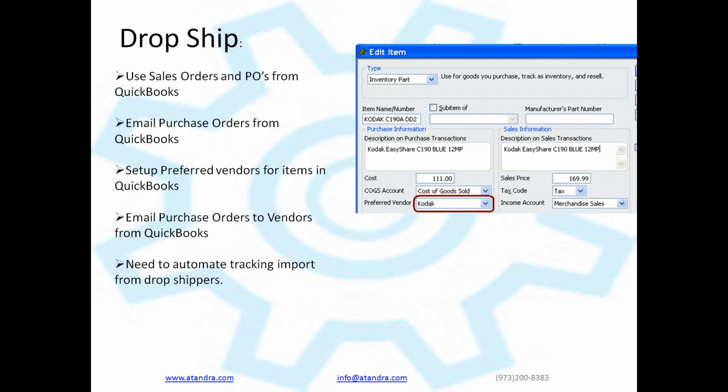Now when you define products in your QuickBooks, you set it up to have a preferred vendor, and that vendor will have an email in QuickBooks. So if you create purchase orders in QuickBooks for your vendors, QuickBooks can easily email those to your vendors. So if you're doing any integration between your website and QuickBooks and you have drop ship, that is a scenario to consider, that the POs are automatically generated in QuickBooks, and you can easily email them to your vendors.